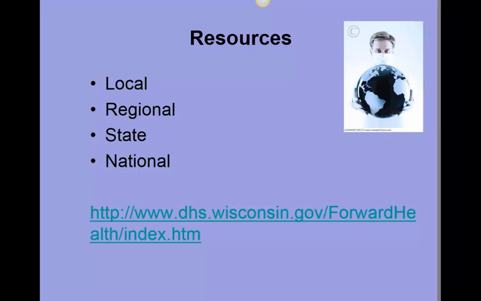Okay. So this is just resources for you. Again, remember, we need to be knowledgeable on community resources that are available in our local community. So if we're looking at Marathon County, you might want to look at what's available at the health department. You might want to look at what's available through the American Red Cross. What kind of volunteer organizations do you have in your community? What kind of food or clothing banks do we have, such as Salvation Army or St. Vincent's? Are there any missions or churches that offer assistance to these populations?